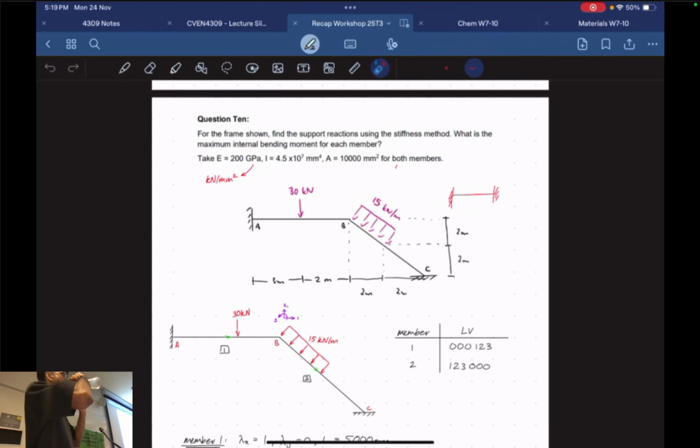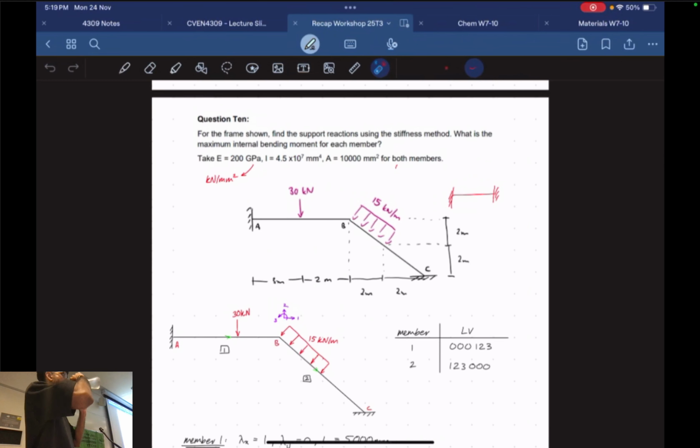Alright, listen in. For the steps in general, exactly the same. You've got to label your structure, it helps a lot. You've got to create your location vector for each member. Find your local stiffness matrix for each member, which is a bit tough, right? It's a bit odd. And just a note, if they ever ask for internal forces or draw your bending moment diagram, anything like that, don't cross out the zeros on zero rows. Just cross out the columns, you'll be fine, not the rows.